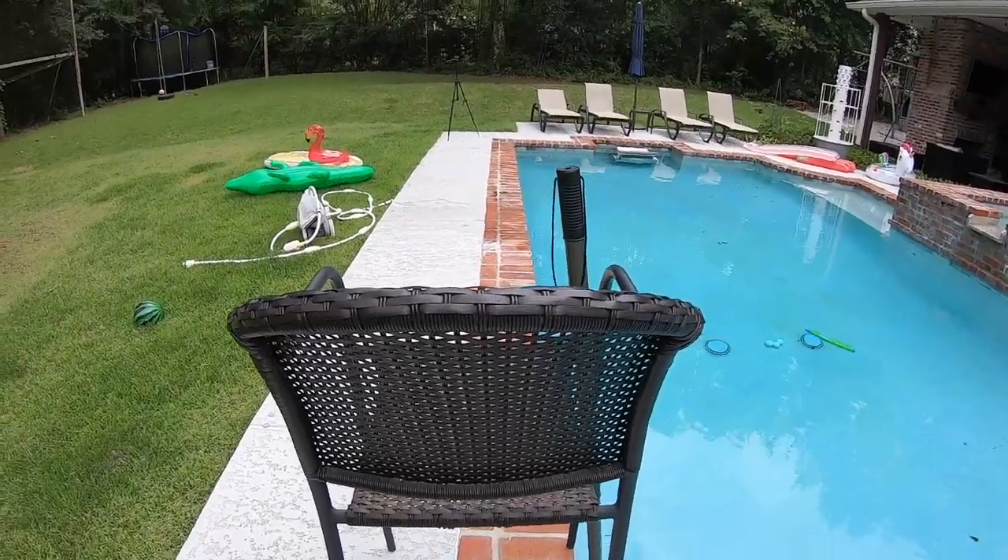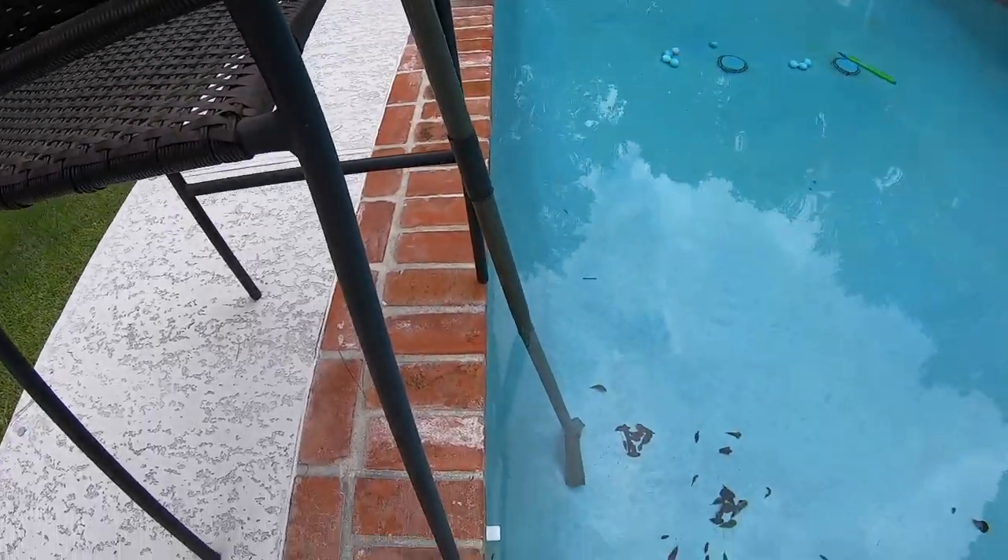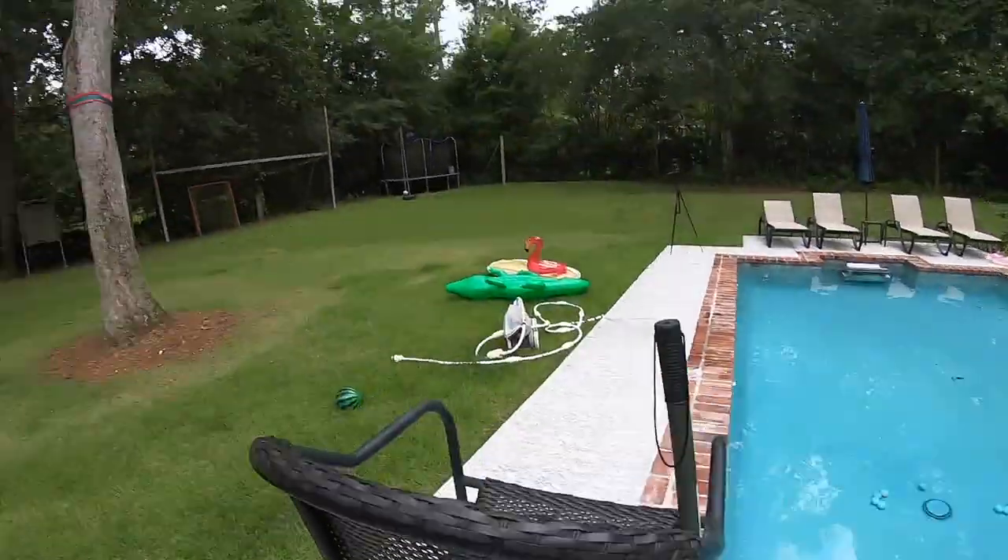I'm here at my friends at McNeil's house using their pool once again — thanks Jill and Dan. I've got one of their bar stools set up with my trusty H&H push pole, and I'm going to mount my GoPro down to the bottom of that and run these baits past it so you get to see how they look in the water. These baits are designed not only to flash but also to put off a lot of vibration and commotion to attract a redfish's attention.